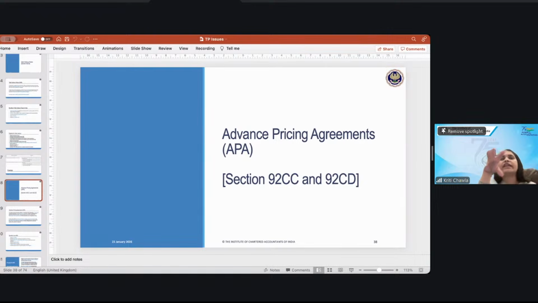Today, the tax authorities and the taxpayers sit together and decide that going forward, when they have that kind of transaction, this is what will be acceptable to the tax authorities. So in advance, they decide that going forward, when they have the transactions, this will be the pricing that will be accepted by the tax authorities. This is the agreement that the tax authorities and the taxpayers come up with, and this is called advance pricing agreements. Shall I explain this again?